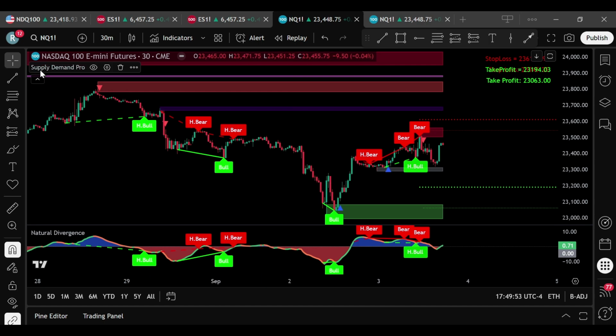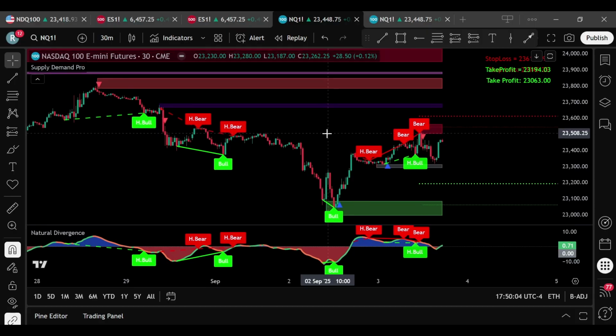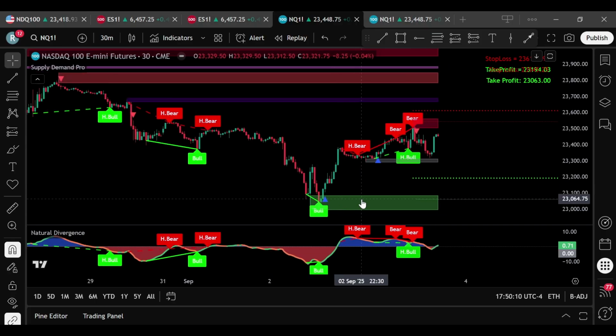And of course, that's pairing it with the Supply Demand Pro as we see up here. And this is giving specific zones, obviously supply or demand zones. And these zones are very strong in and of themselves. But as we see here, if you can pair it with divergences happening inside the zone. So for instance, we see this demand zone paint right here, forming here, a short move up.